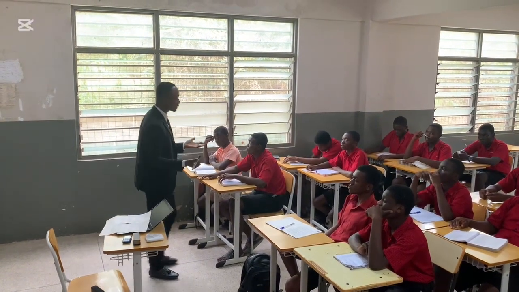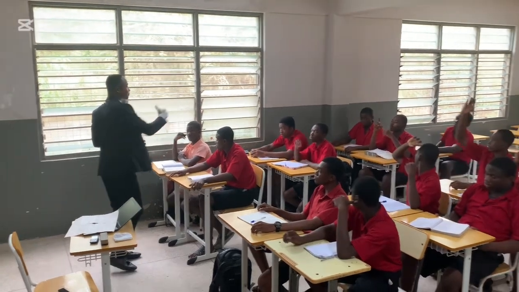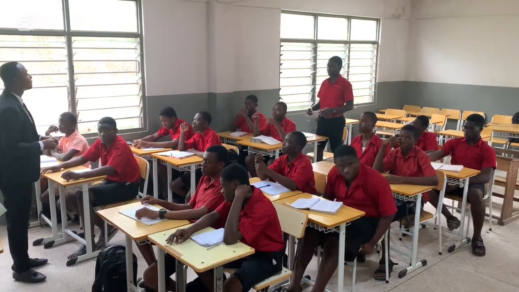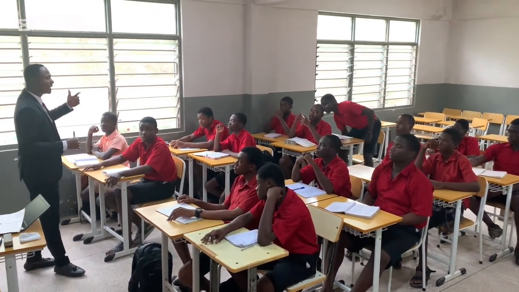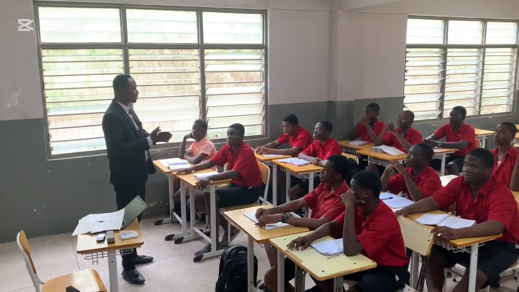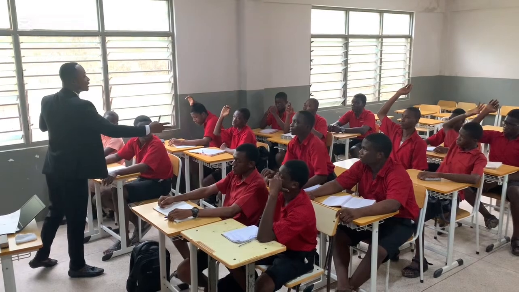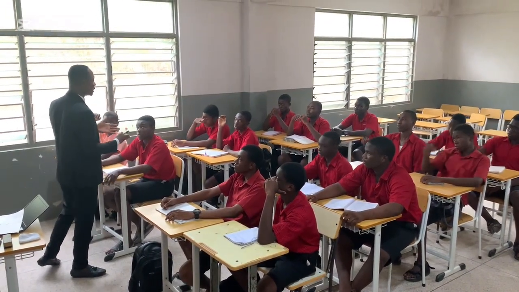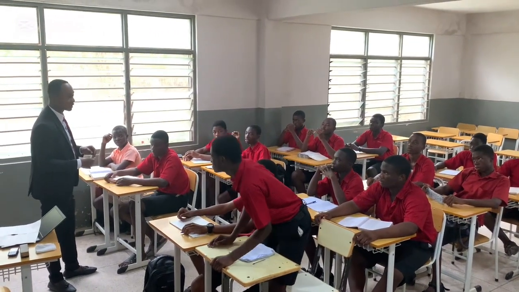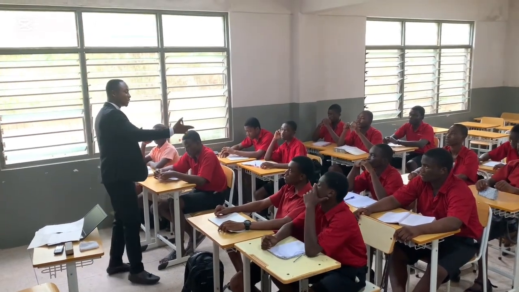So what are genetic factors? Yes. So they are the factors that cause difference in the characteristics of different organisms of the species. Alright, good. They are internal factors that cause differences among organisms of the same species. So what are some of these internal factors that can cause variation? DNA, very good. What is the full name of DNA? Yeah, it's another nucleic acid, very good. Alright, so we mentioned DNA that is part of the internal factor that can cause variation.